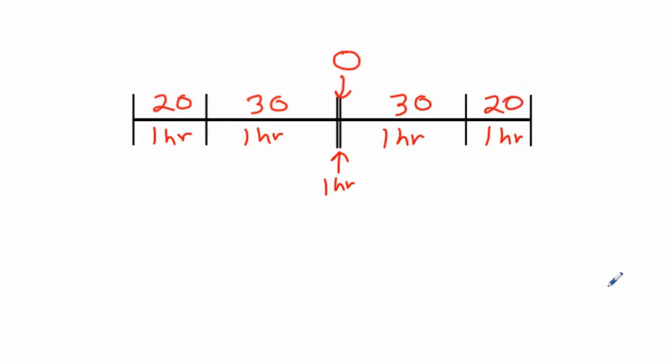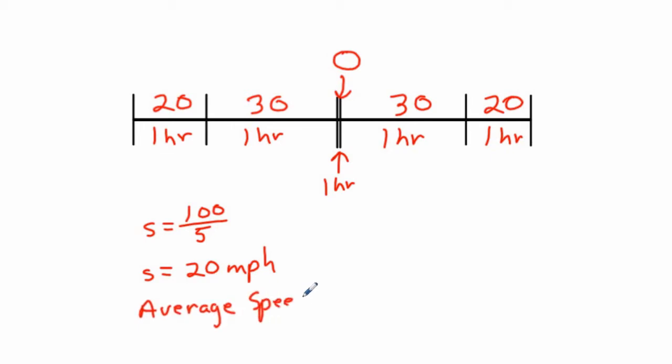So let's take a look at our entire trip first. We went 20. Plus 30 is 50, plus 0 is 50, plus 30 is 80, plus 20 is 100. Speed is equal to 100 divided by 1, 2, 3, 4, 5 hours. So our speed in this case is still 20 miles per hour. And to be more accurate, we can say that this is our average speed. Just like you find average of your grades by adding them all up and dividing by the number of grades, we can do that with our miles and hours as well. 100 divided by 5 is 20.